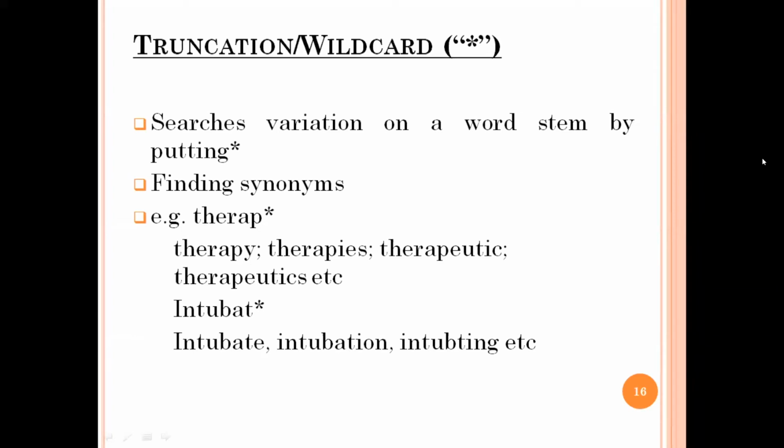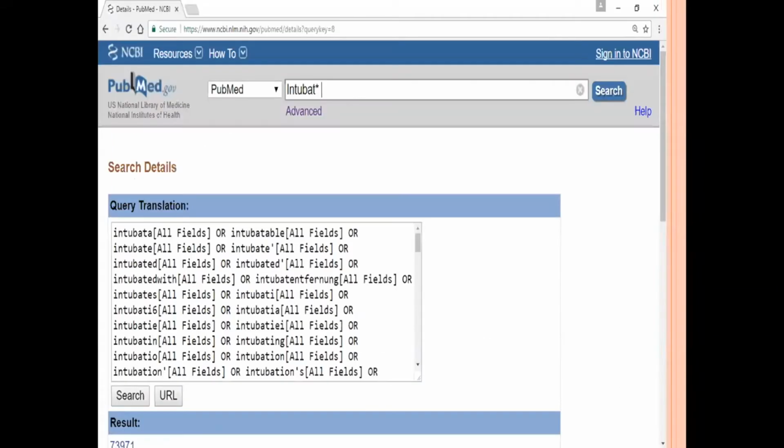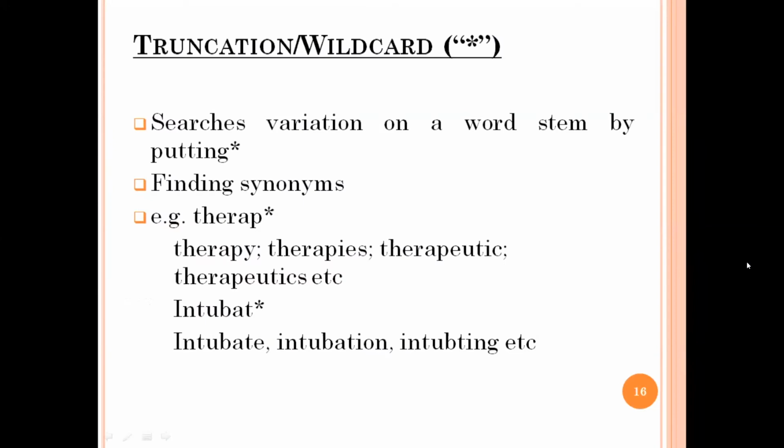If you put the asterisk, therapies, therapeutics, all those things come out. And like intubate, it will search for intubate, intubation, intubating, synonym words which we use in the medical terms.